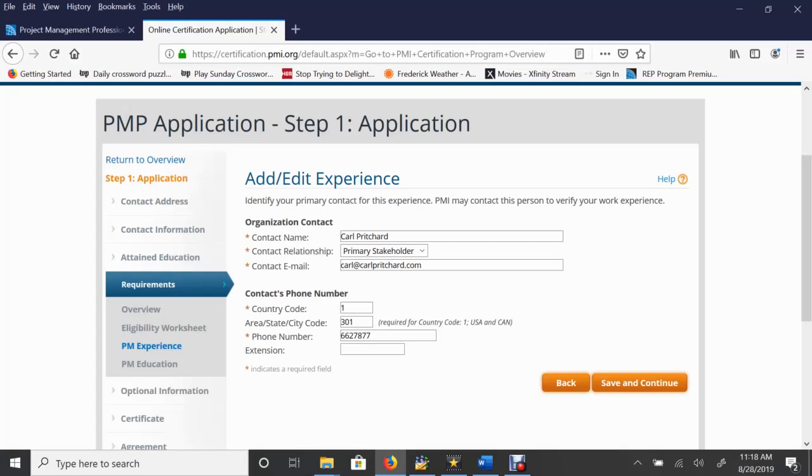And give real contact information, because if you get audited, PMI may reach out and contact these people. These people will have to attest that everything you wrote on your application was, well, you. It was really about you. It's what you really did. It really reflects everything that you were. That's why you want these people to be down the hall. You do not want them to be across town, across the country, halfway around the world.